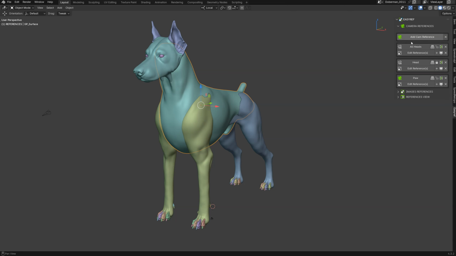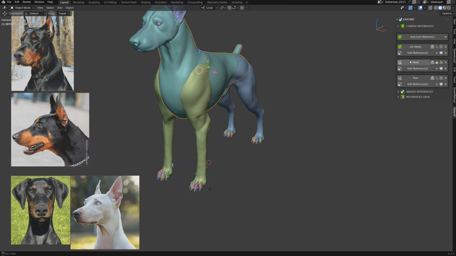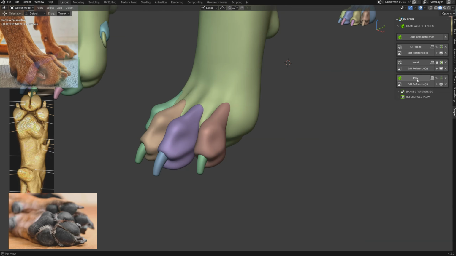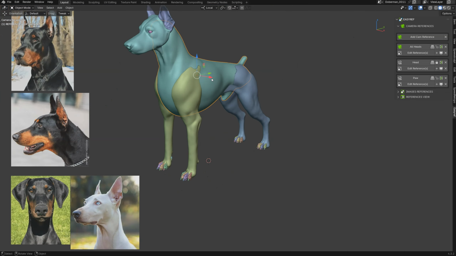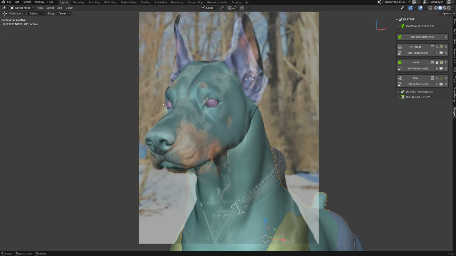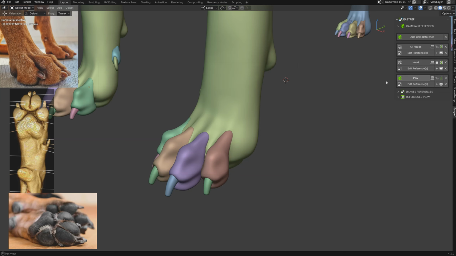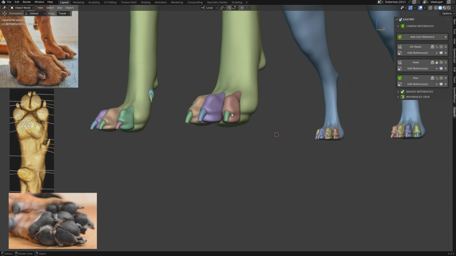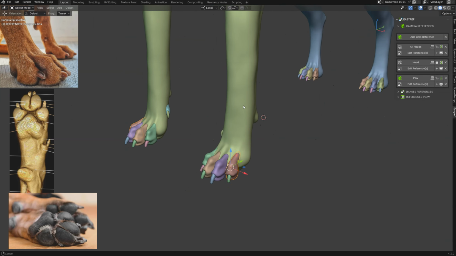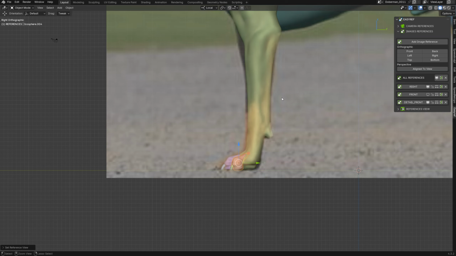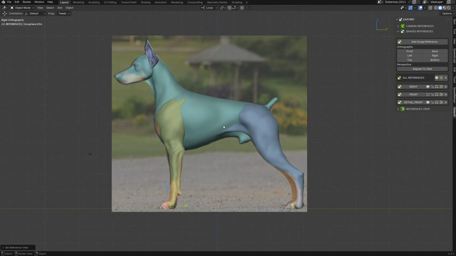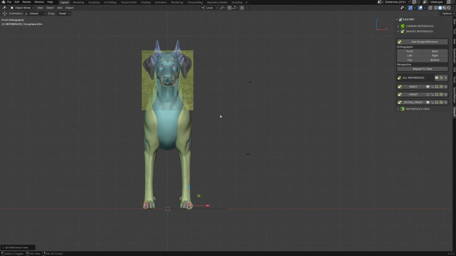So cameras, you will be able to add as many cameras and as many references per camera as you want to work, for example, on all your objects, to work on only one part like that, or this one for the PO. Okay, so you will see this is really useful. You can also add some orthographic references, if you want to work on the side view, front view, etc.